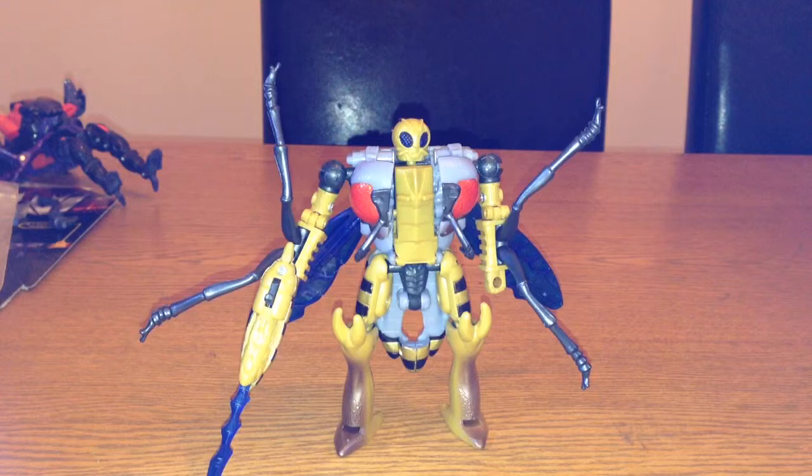This time I'm having a look at Waspinator from Beast Wars. This one's a Transmetal 2 repaint. He was basically redone for, I think it's a Fox Kids repaint that they did of him.